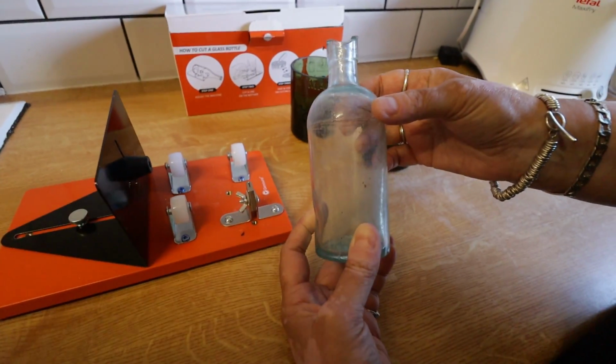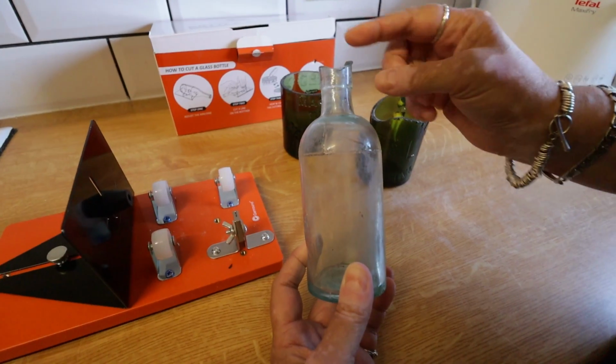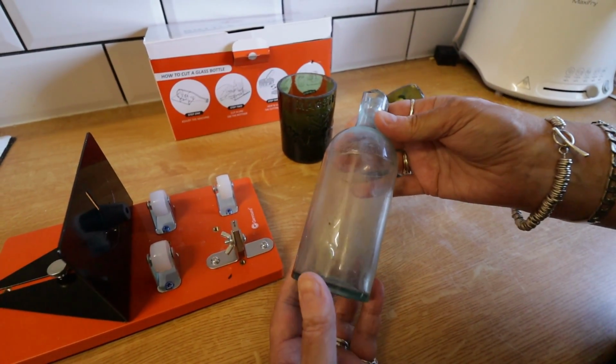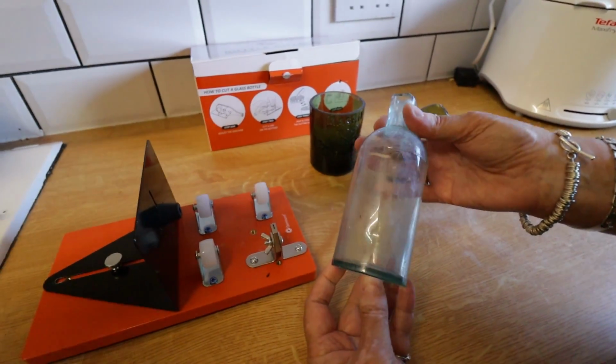Right, we've got this one. I've chosen this one because it's a thinner one for me to try. It's gnarly at the top, so it's broken. So I thought I could cut it maybe along that line there. Okay then, so we'll just get it set up and we'll come back.